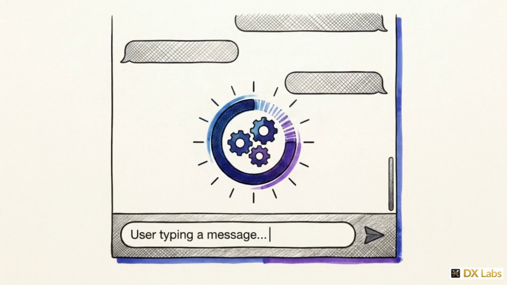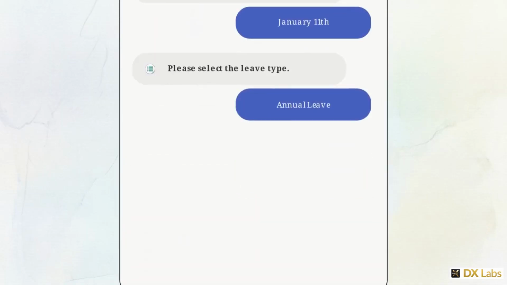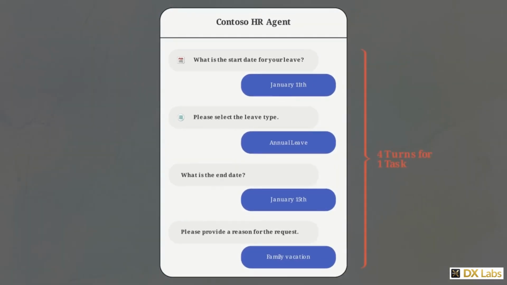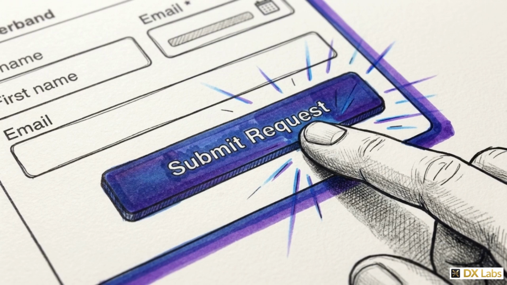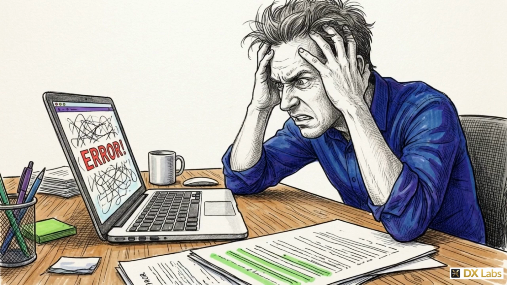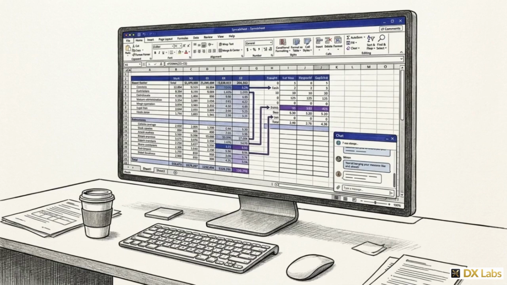The experience is even more difficult when the agent needs to collect data. If an employee wants to submit a leave request, the bot forces them through 4 separate consecutive questions, asking for dates, leave type, and reason, one turn at a time. That slow, conversational interrogation clashes with what modern employees expect from a workplace tool. They expect a fast, single-step transaction to get the task done and get back to work. This friction makes interacting with the bot feel like more work than the old manual process. When the agent feels like a hurdle rather than a shortcut, users stop relying on it.